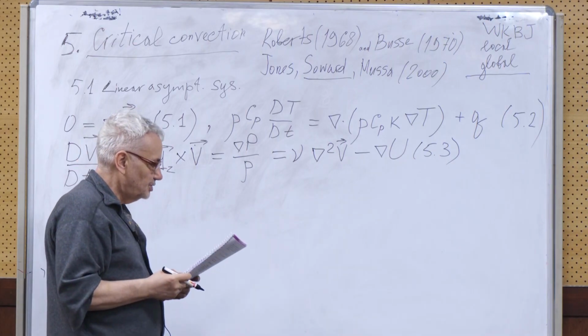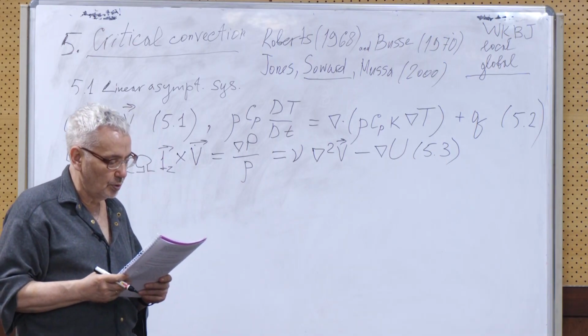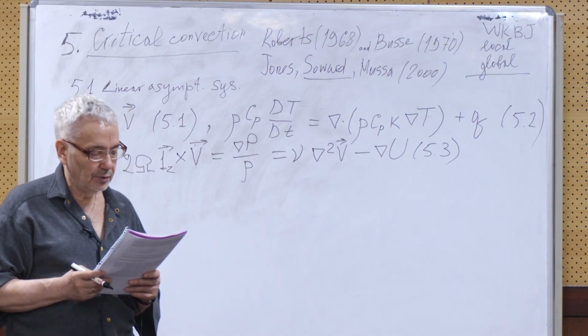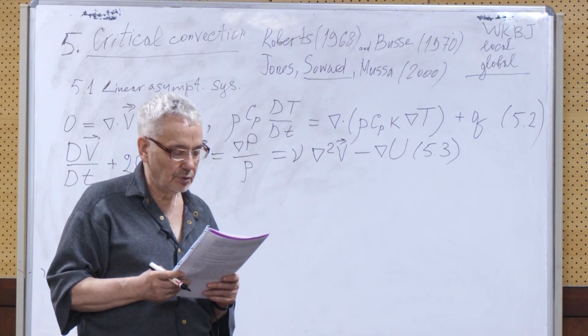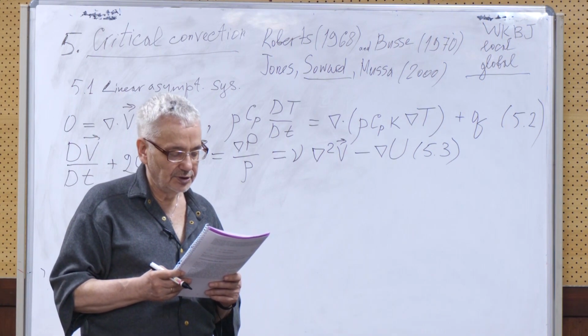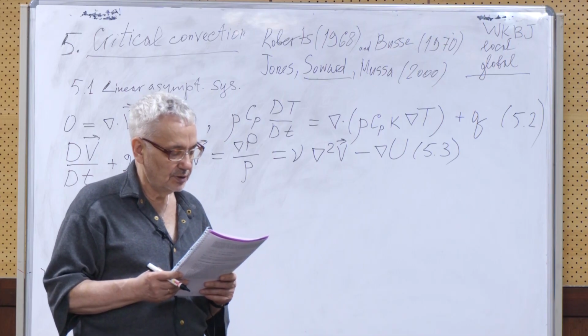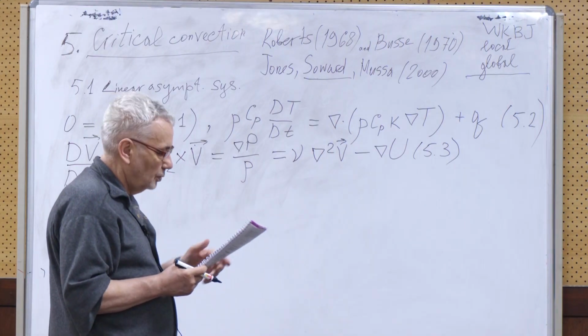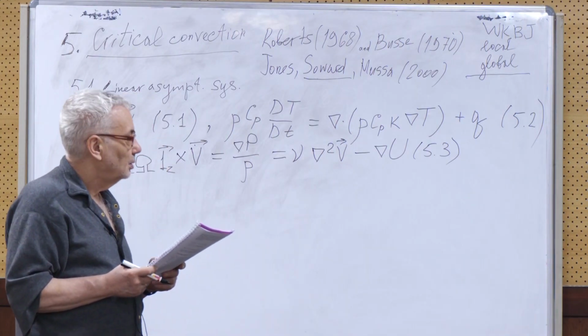Okay, here we consider a fluid of uniform constant viscosity nu, which rotates with the constant rapid planetary angular velocity omega about the constant unit vector 1z, fixed in space. Then the centrifugal acceleration in 5.3, in this formula 5.3.